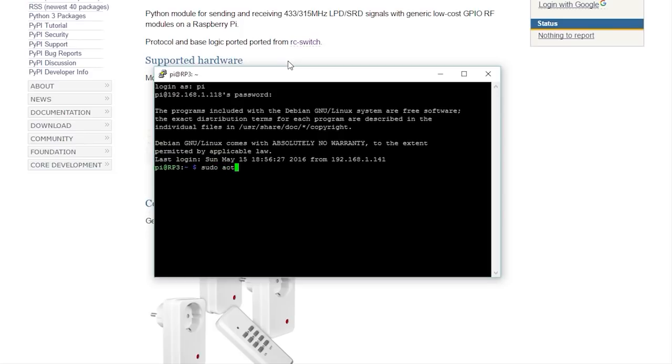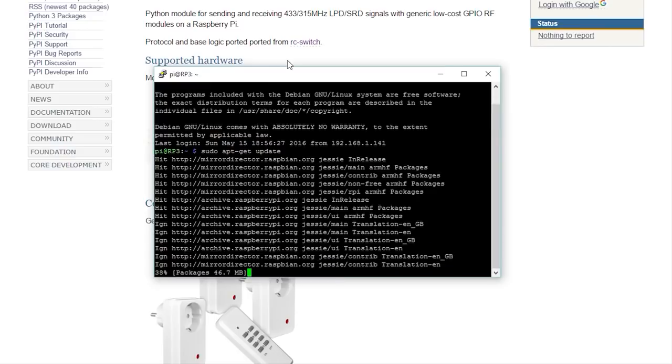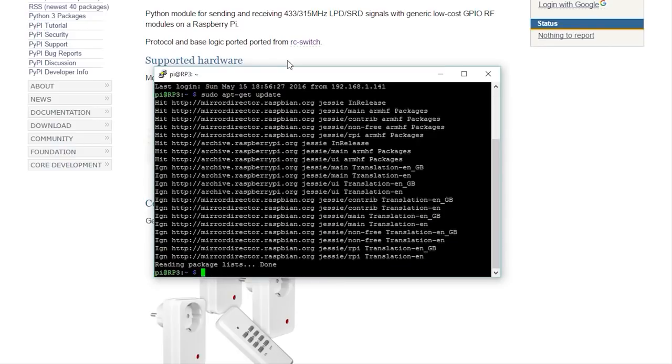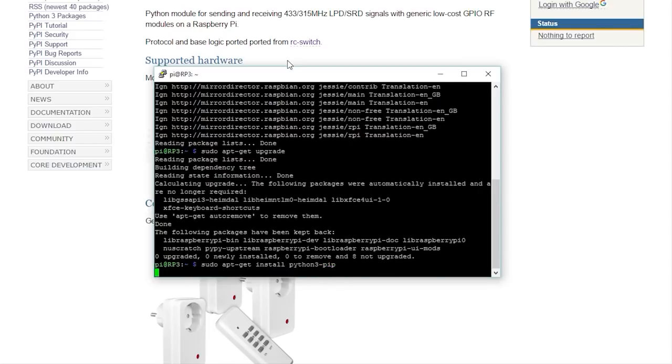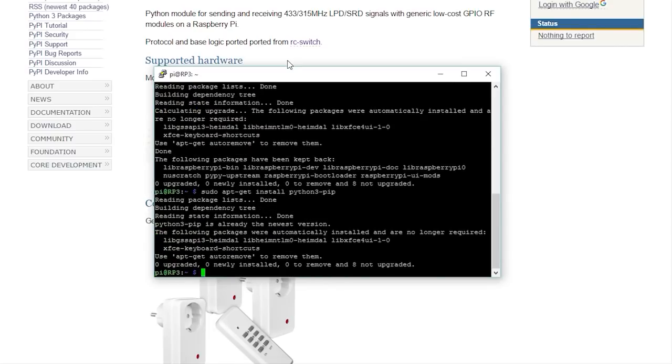Type sudo apt-get update. And then type sudo apt-get upgrade. Next, if you don't have pip installed, type sudo apt-get install python3-pip. Then, to install the RPI-RF Python module, type sudo pip3 install rpi-rf.